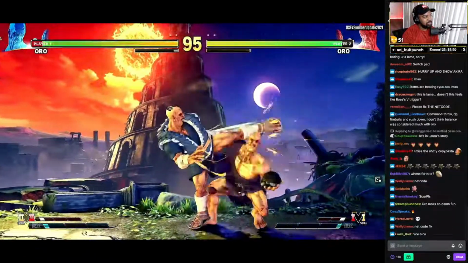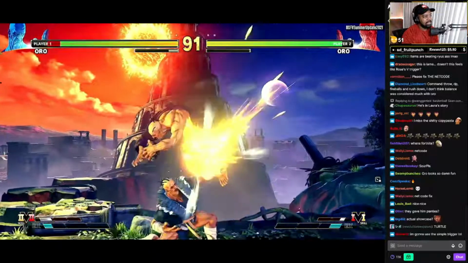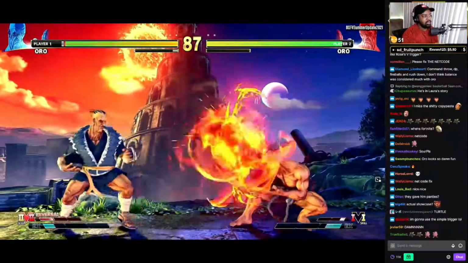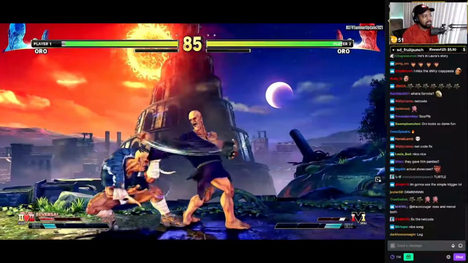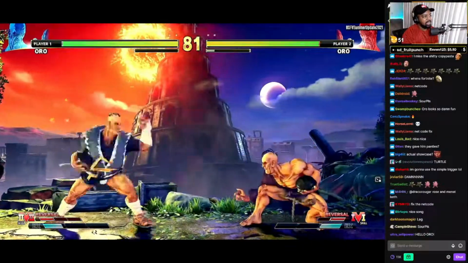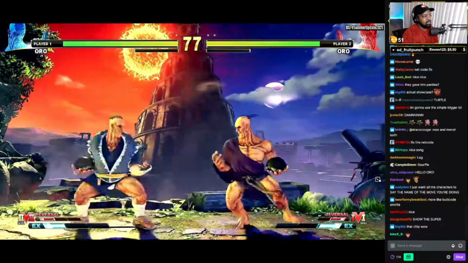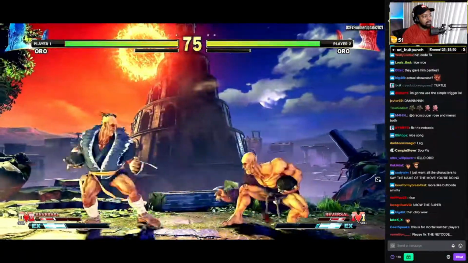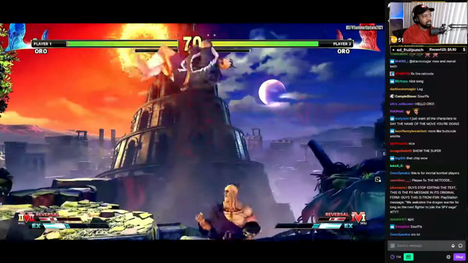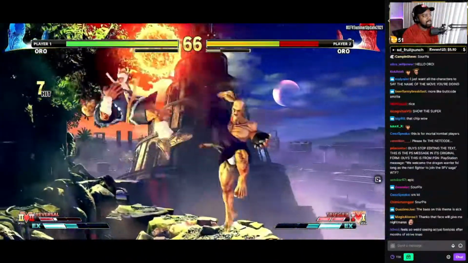Okay, let me see the neutral. The Oro neutral. Okay, good tech. Okay, good spacing. Nice anti-air. Overhead block. Sweep block. I don't know if that's a sweep. It looked like a sweep. Oh, that looked punishable low key. Nice fireball. Jab check. Those are fireballs. Snot attack. Nice block. Fireballs. Another fireball from player two side. Player one side fireball. Good jumping. Oh, good anti-air from the player two side.